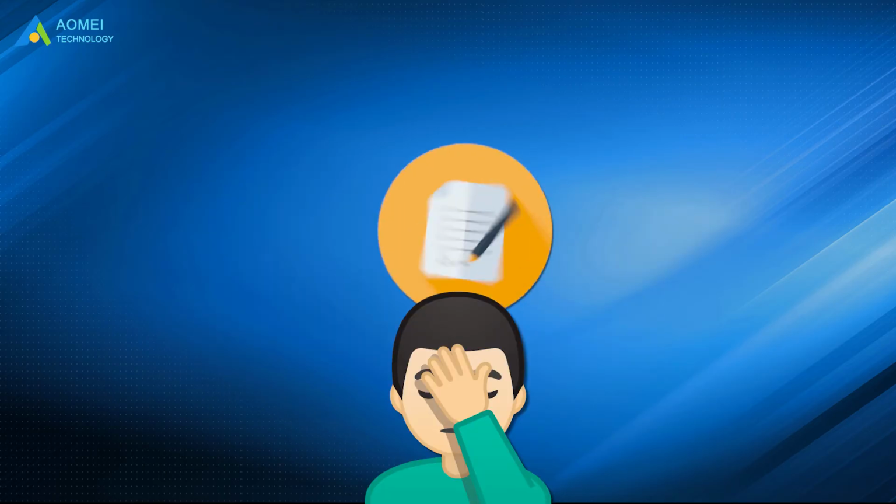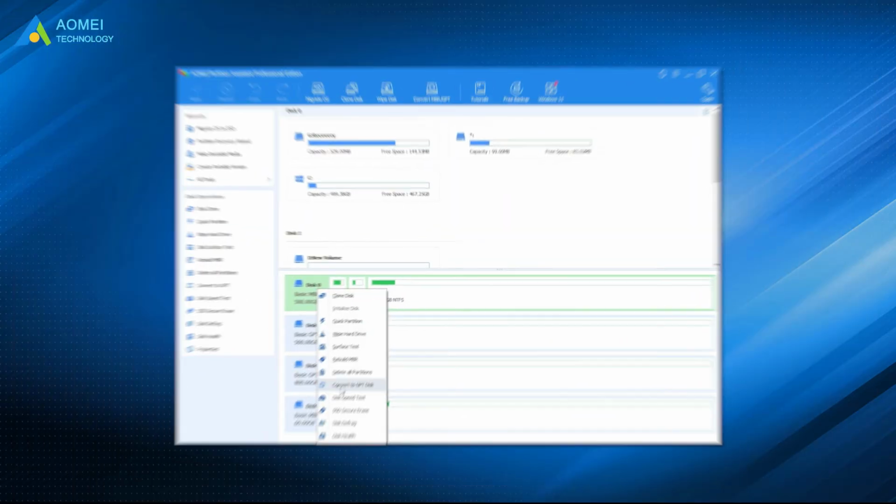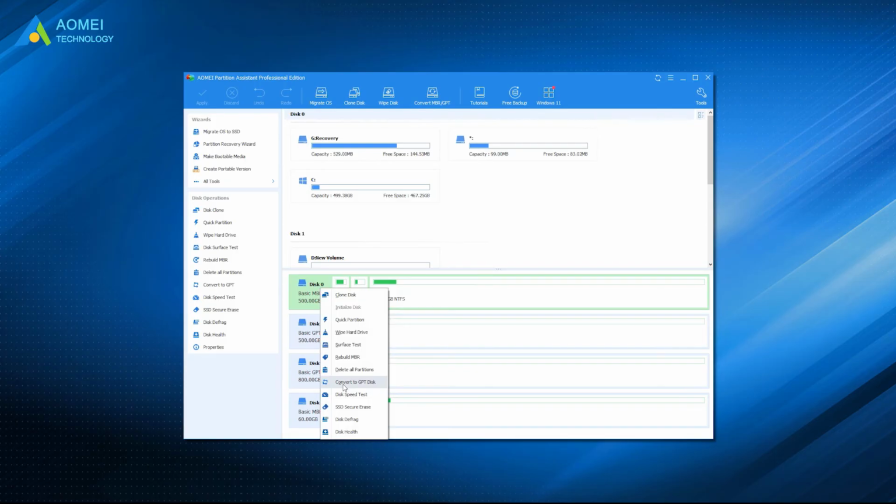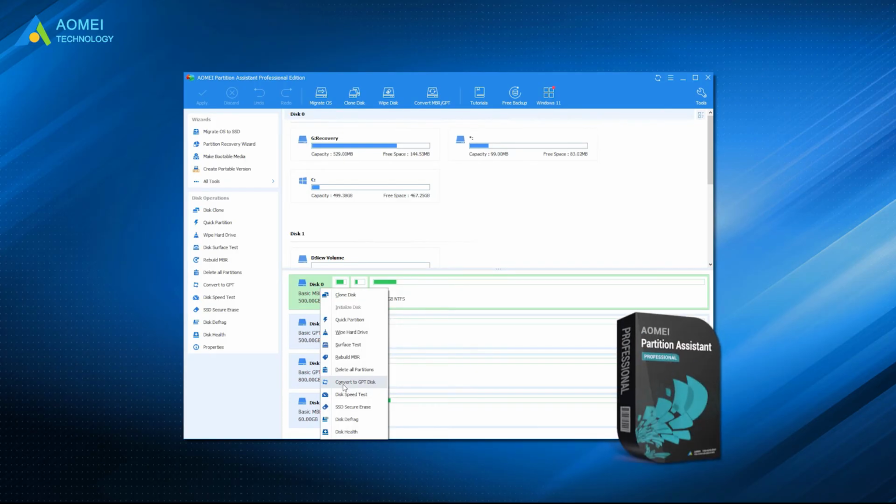However, it is too complicated and difficult to follow for most users. So here we would like to share an easier tool to help you finish the MBR to GPT conversion. That is Almay Partition Assistant Professional. Compared with MBR2GPT, it can finish the MBR to GPT conversion on an intuitive interface, easy to follow for both experts and newbies.